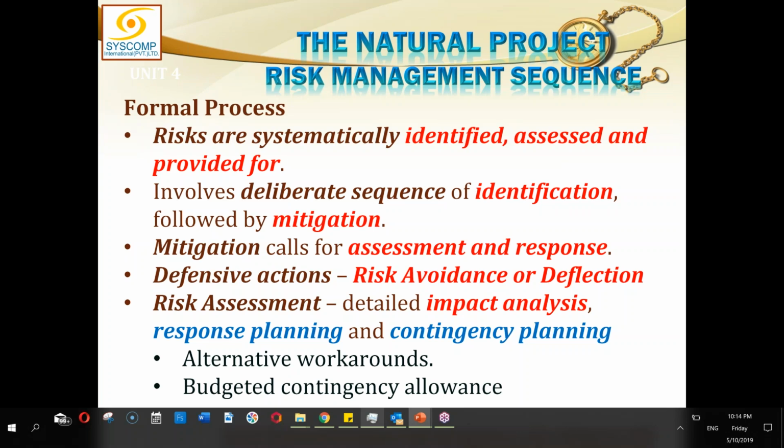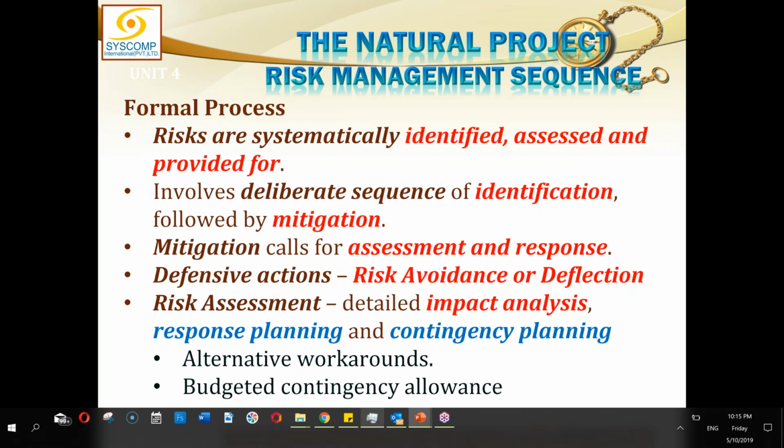So I had a plan A and I'm working on that, and suddenly it is completely blocked off and I cannot move on that path any further. Then I already have created an alternate plan to which I quickly shift. So this is not risk management. This is the alternative workarounds which I have created, and naturally this is also part of the planning, but this is not risk management.